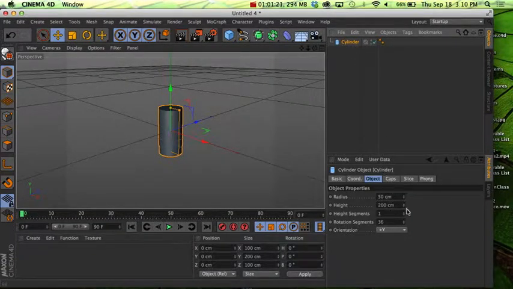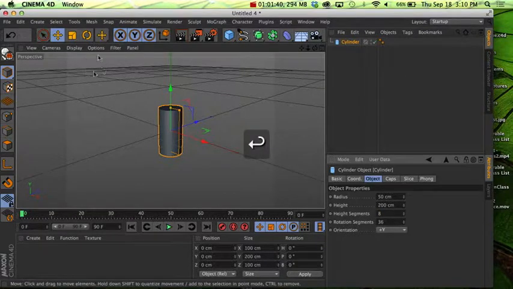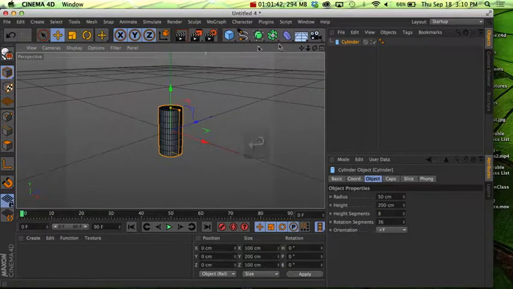So we'll do a cylinder, I think I even wrote down, did I write down? No, so we'll just leave it where it is. So we're going to put this in the subdivision surface, so we don't need a lot of crazy things. So let's go to our height segments. Let's take it up to 8. And let's go to our display options so we can see our lines popping in.